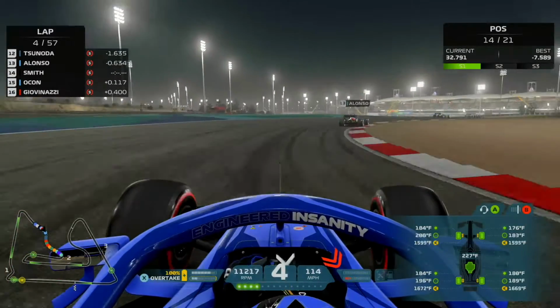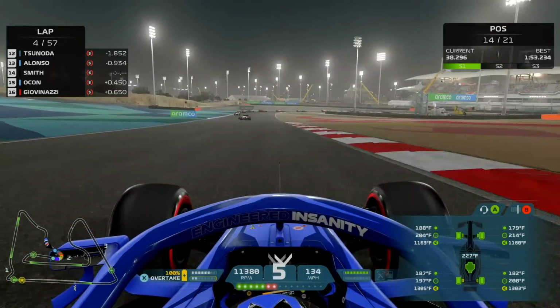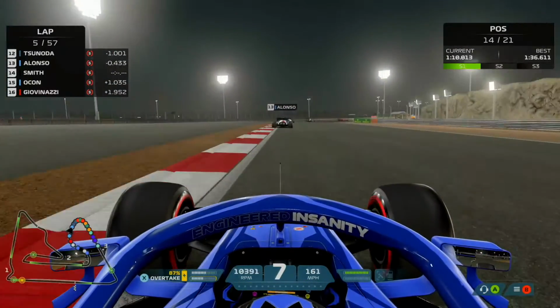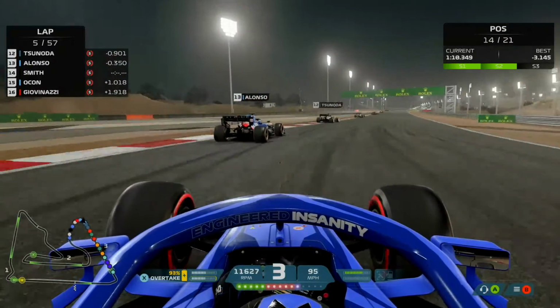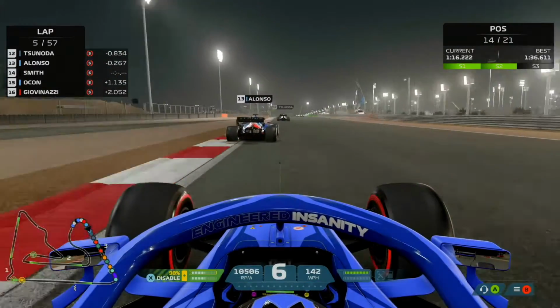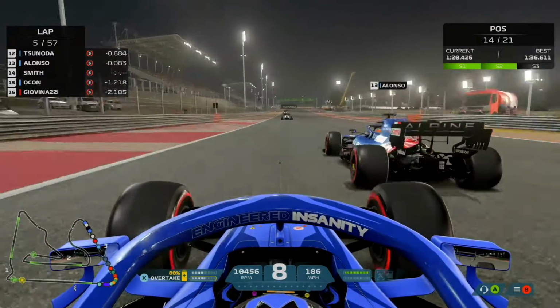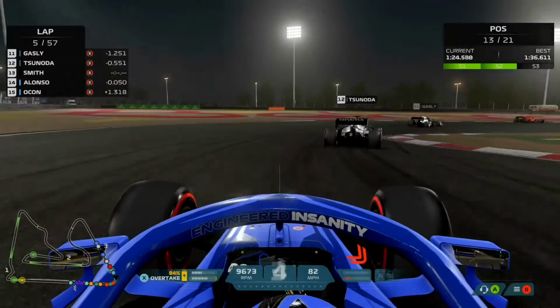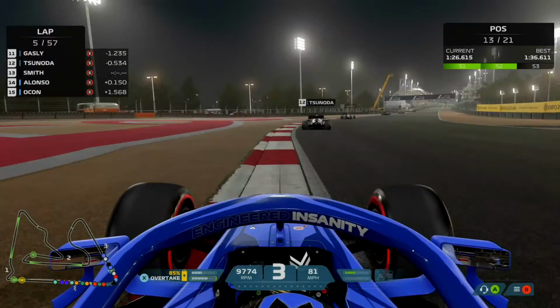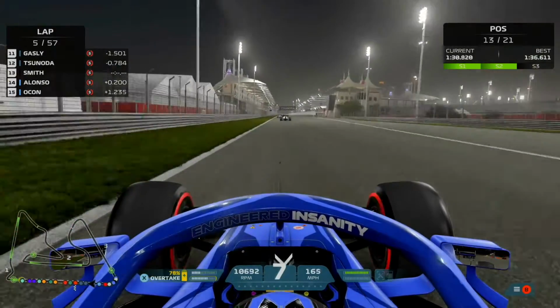Alright, and as Alonso just starts to take off, we're going to go on to the end of lap 5, where we are now actually catching up to him. This is one of my favorite turns on the track, because I just tend to be able to carry a lot of speed through there versus the AI. And we are going left of Alonso, flying right by him in the last turn, late braking him as well. And we make it stick. We are past Alonso. Our next target is going to be Tsunoda.